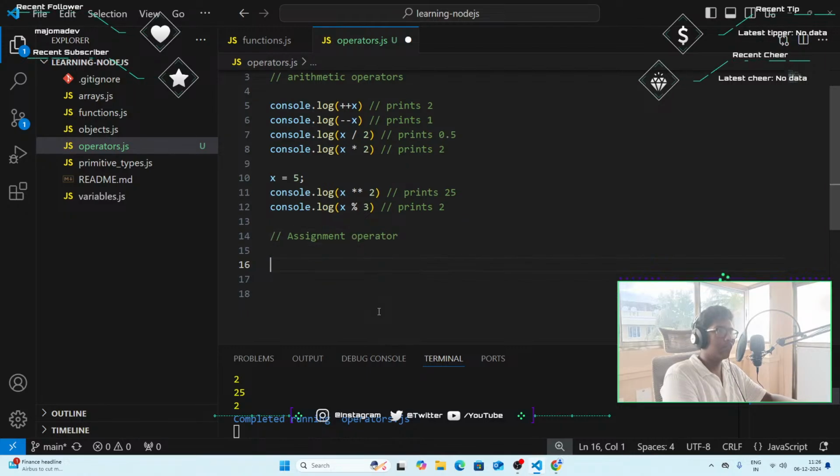When dealing with numbers, we often use comparison operators. These comparison operators include greater than, equal to, less than, and less than or equal to. The result of using comparison operators in an expression is a Boolean value, so it will result in either true or false. I'll show you an example of each of these, and it'll make more sense.